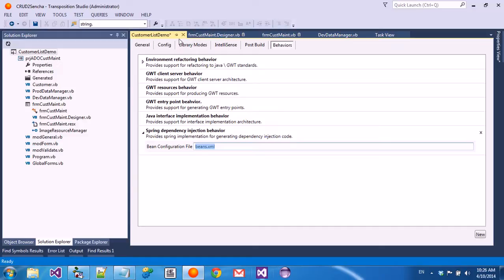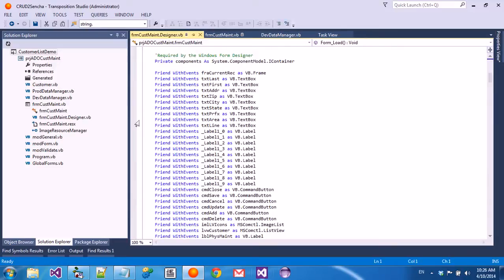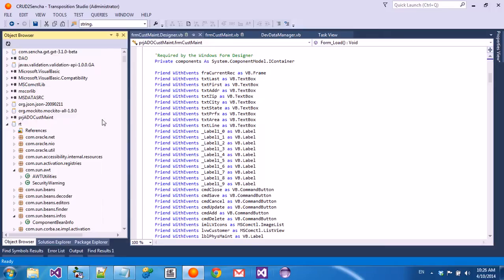So let's first look at how we define the client-server behavior. When we added this behavior into our solution, we actually enhanced the UI to support different features of defining how we're going to do the client-server splitting.